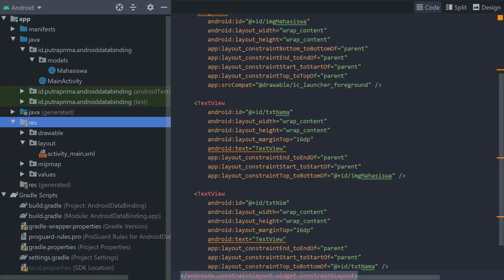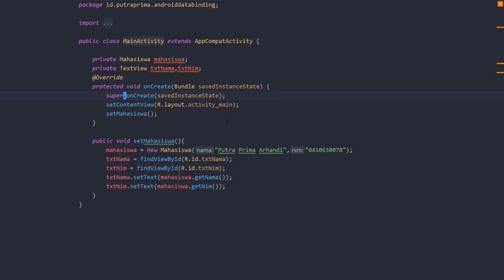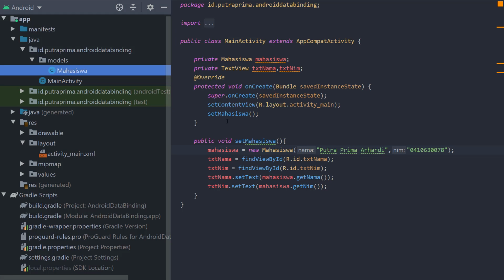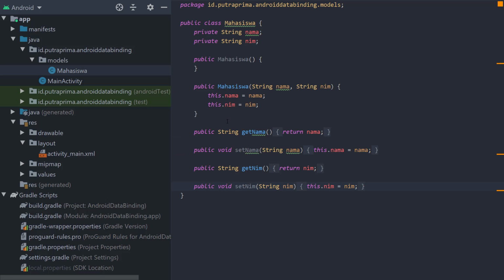Here in the activity file, I created another method called setMahasiswa, where in this setMahasiswa function, I created an instance of the Mahasiswa class using this one. And what is in the Mahasiswa class? I have these variables, a constructor, an empty constructor, variables, and getters and setters.